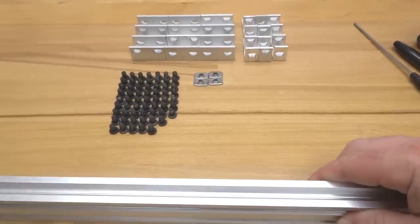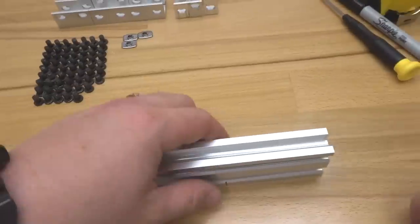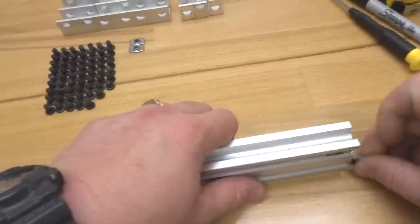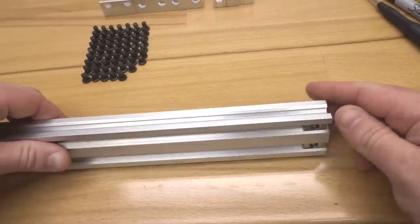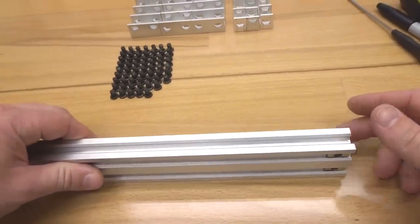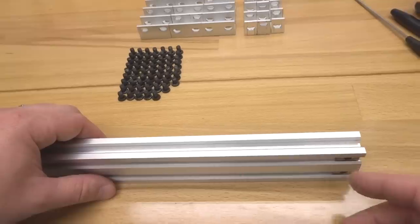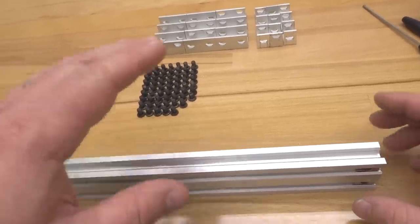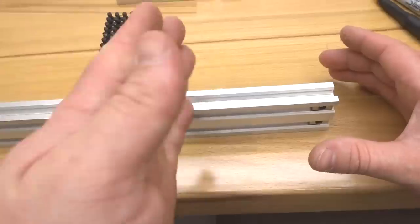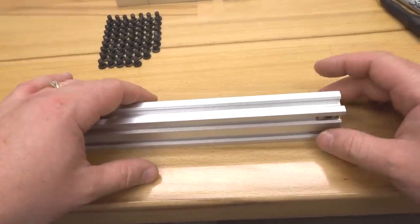Alright, let's go ahead and rotate the V-slot around. And once again, 2 on each side. Alright, so now that we have all of our T-nuts in place, we're going to go ahead and start off by assembling our double L brackets to each end of our 20x40 V-slot. So making sure that we're just doing this to our long 3 middle beams. The other sides are not going to use double L brackets on each end.